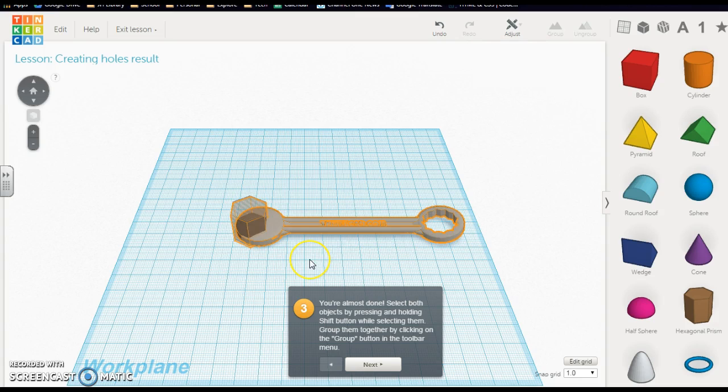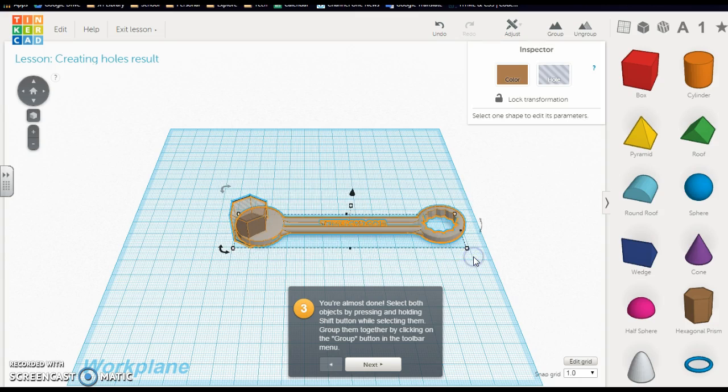You know what? I just remembered there's an easier way to group items. If you want to group items together, the best way to do that is to click and drag a box around the items that you want to group together, and then up at the top you'll see group, and then you can select group. Grouping them means they basically become one object then.